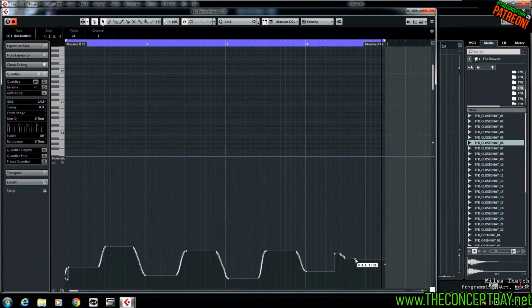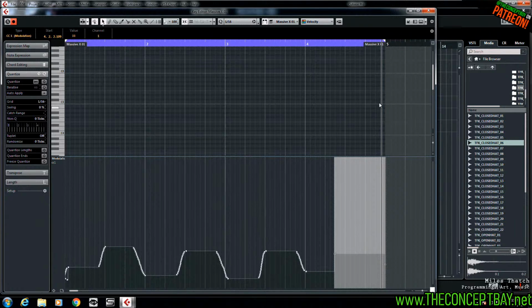And maybe, how about this? We'll go from here. We'll go to here, but the method of transition right now is like a step. I'm pretty sure we can change this to be linear. Type modulation, channel, value. Unless we can't, and I just have to kind of draw it. Like that.